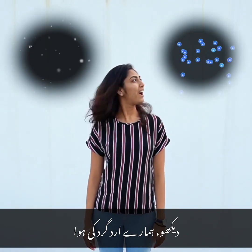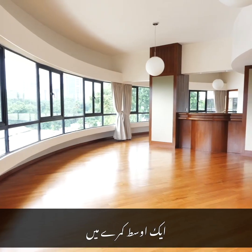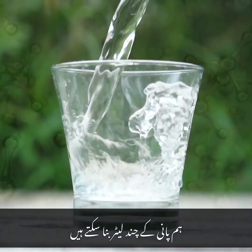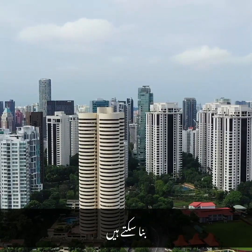See, the air around us is made up of two things, air molecules and water molecules. You can't see them with your eye, but you can feel them when the air is a little bit humid. In an average room like this one, there are water molecules floating in the air. And if we capture them, we can make a few liters of water. So imagine how much water we can make from the air outside. A lot of it. So we built a machine to collect water from the air around us.